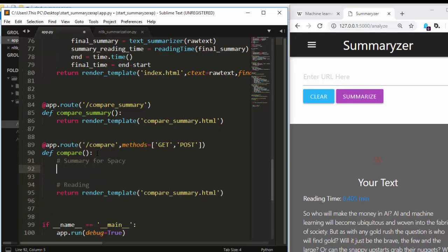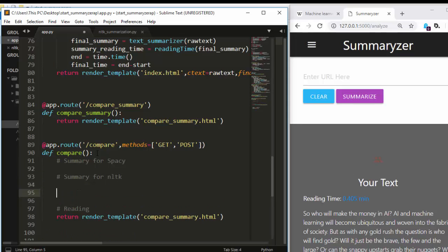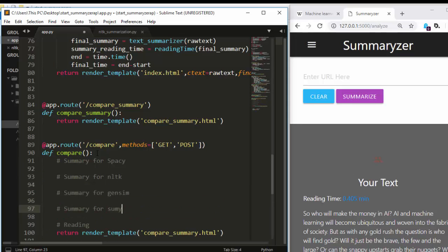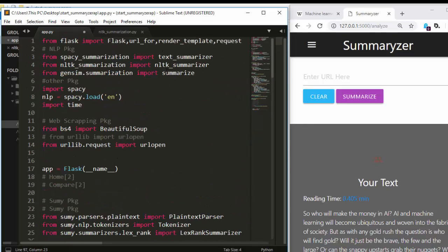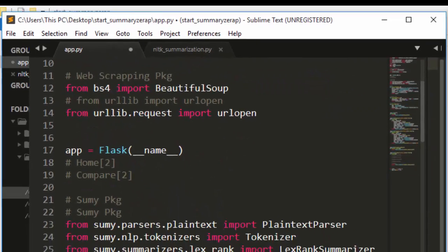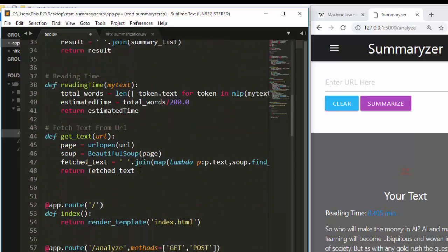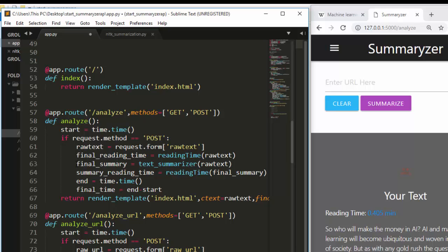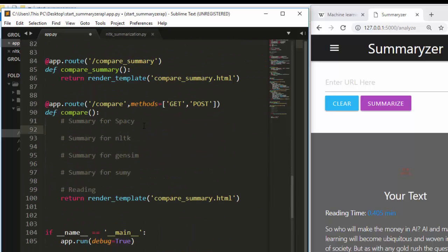SpaCy, and then another one for NLTK. Then we have summary. These are the basic ideas we're going to do, right? So the basic idea we'll be doing is that we need to use these particular functions we have created. So all these particular functions of Text Summarizer, NLTK Summarizer, Summarize, and then all these particular Sumy summary, to be able to apply those things just like we did here, just like we did in this particular place, final summary. That is the same basic concept we are applying on all of these individual summaries, right?